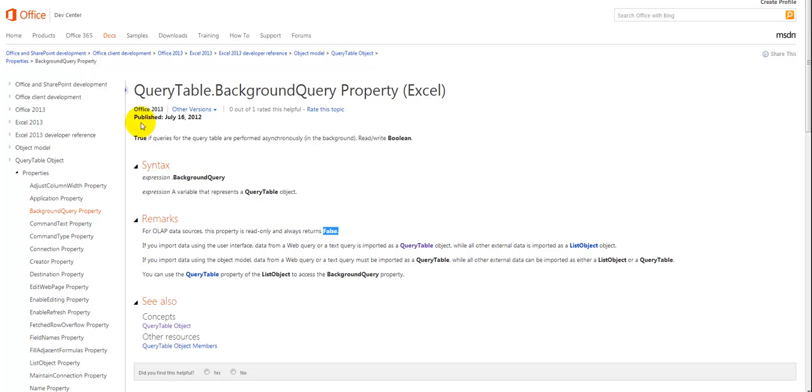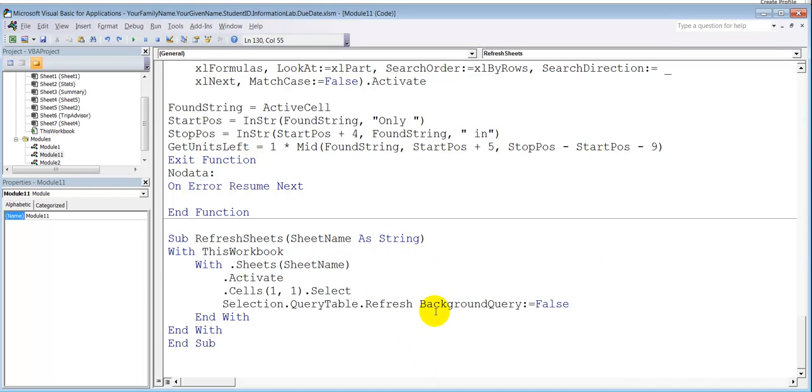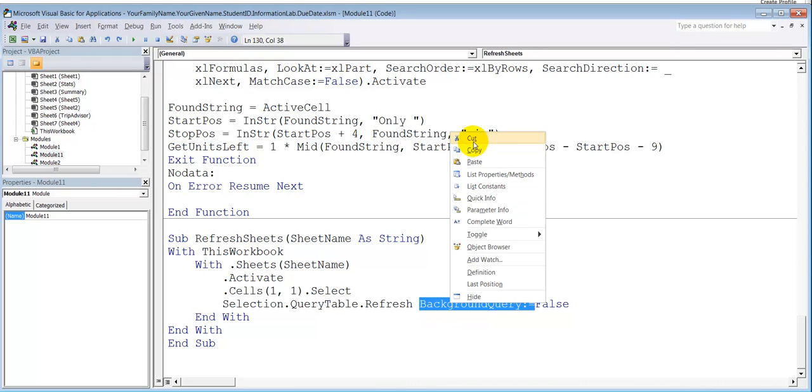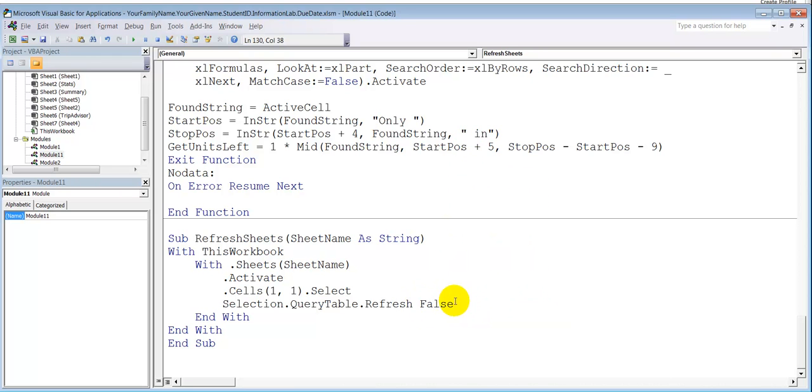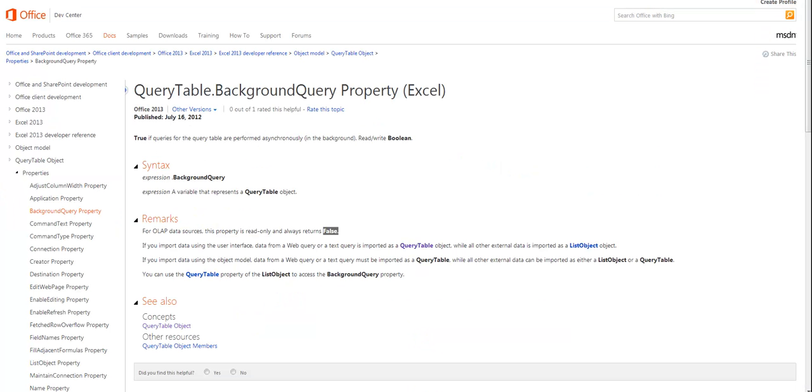So I believe, although I didn't try it, that you could write parentheses here and then close parentheses over here, and just write false, and get rid of this. And just have false in parentheses. Sorry, yeah. Okay, but since he didn't do it that way, I won't do it that way. Anyway, that's just to show you a little of the documentation and how to read it.